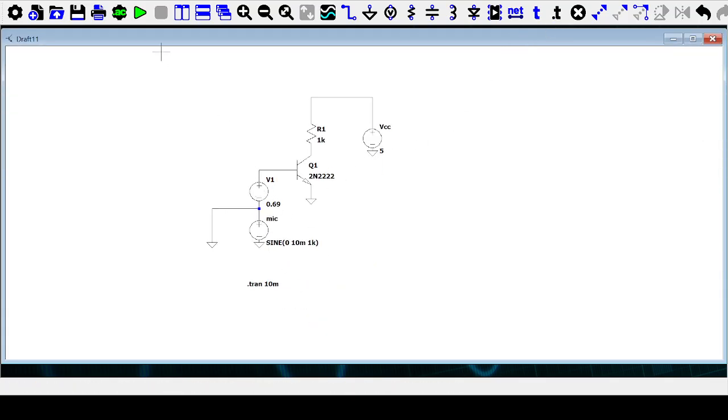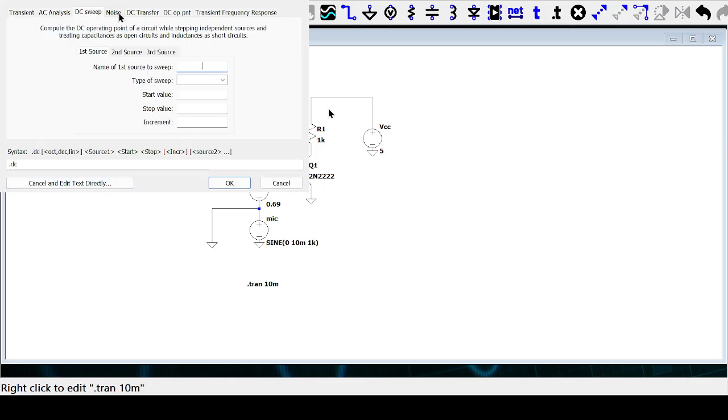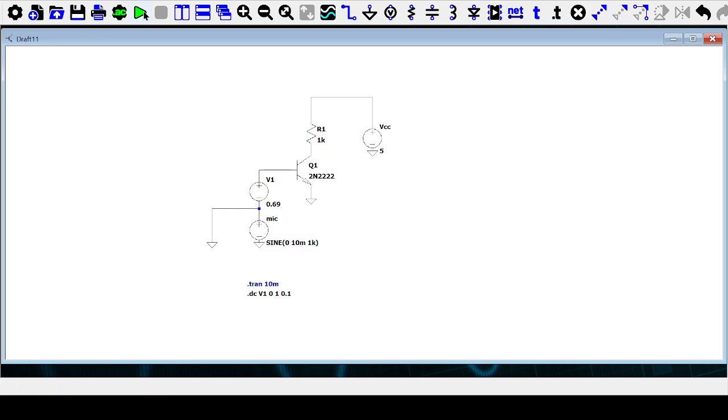Okay, so now I'm going to do a conventional voltage sweep. Right click and do DC sweep. I'm going to sweep the voltage V1, which is labeled V1, it could have been VBE, but I'll keep it that way, and I'm going to do a linear sweep. I'm going to study the characteristics from 0 up to say 1 volt and see what happens to the transistor, increasing by 0.1. Let's see how the output behaves.